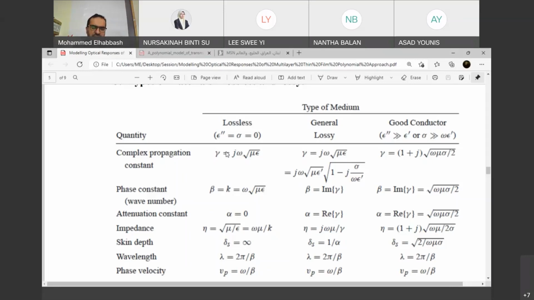For me, I started coding with lossless material, because it is easier, and we have a result and a published paper. We will show you the results. But now I work on a lossy material. I am about to submit my second paper, also for lossy material. For lossy material, it takes me a long time to code and to build the mathematical model because it is more complex.